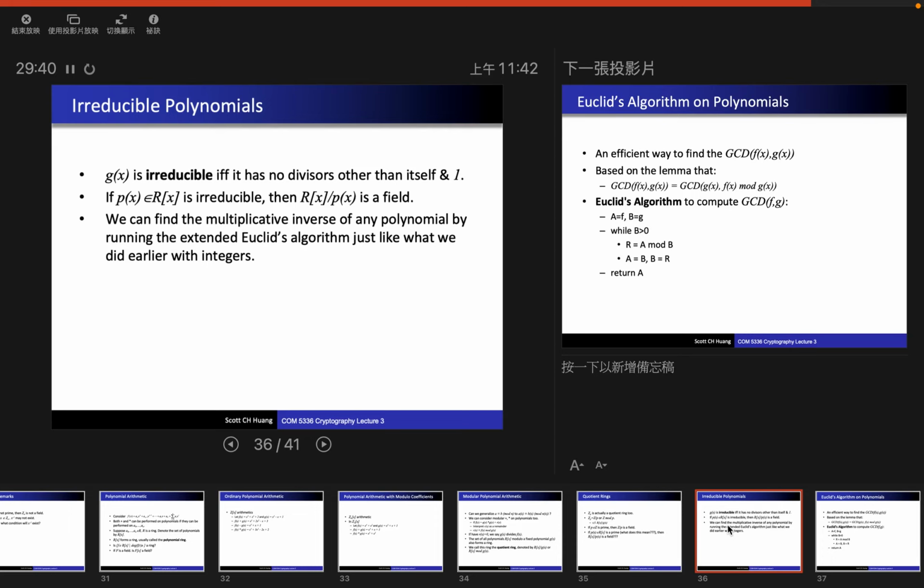So every element has its multiplicative inverse. 1's multiplicative inverse is itself. X and x plus 1 are multiplicative inverses of each other. So everything has a multiplicative inverse. So you have 4 elements, and when we talk about multiplicative inverses, we don't have to look at 0. So this is the multiplicative inverse of itself, and these two are the multiplicative inverses of each other. It becomes a field.